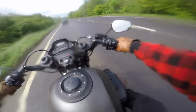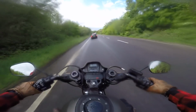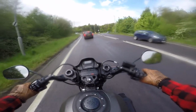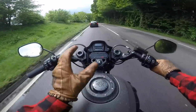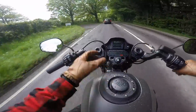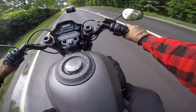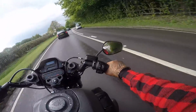So this FXDR is pretty much standard. It's got the Screaming Eagle pipe on the back, and I believe it's had an FP3 on it, so it's had a Stage 1 tune, but straight away that air filter needs to go. It's the ugliest thing I've seen. So many things I want to do to this bike. I want to get rid of these clip-ons. I hate them, absolutely pants. And those indicators, you know, I've got some ears on me, but they are massive. I think there's lots of opportunity with this bike, so let's see what we can do with it.